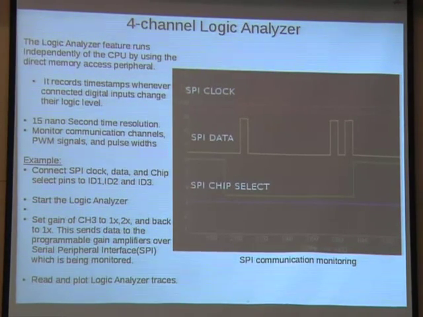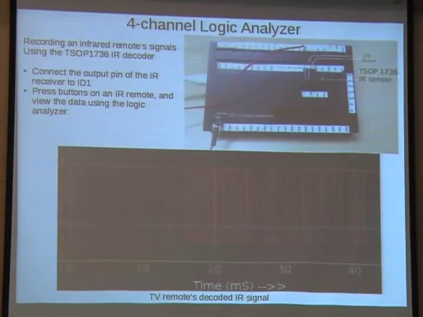Data is recorded as a 1 or a 0 based on the clock's rising edge. The clock is the red trace, and the data is the yellow trace. And chip select is for selecting which chip will receive the data. It's a parallel protocol.